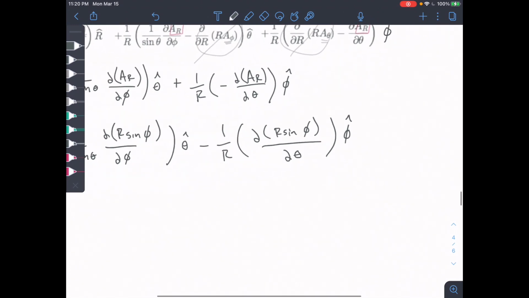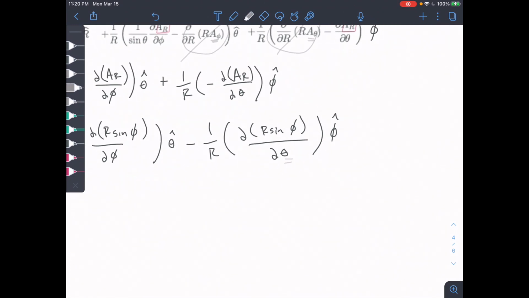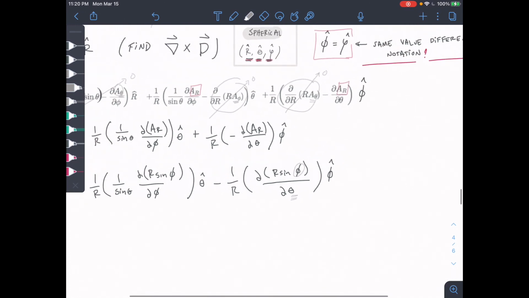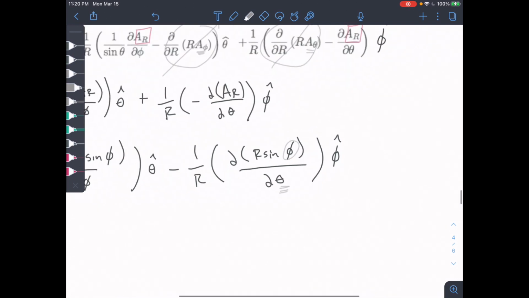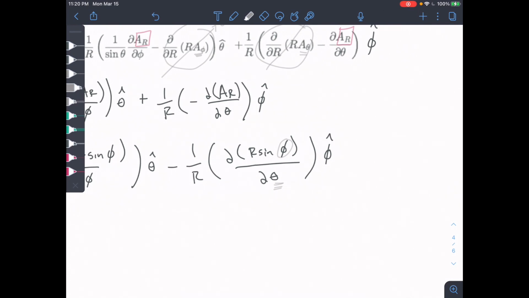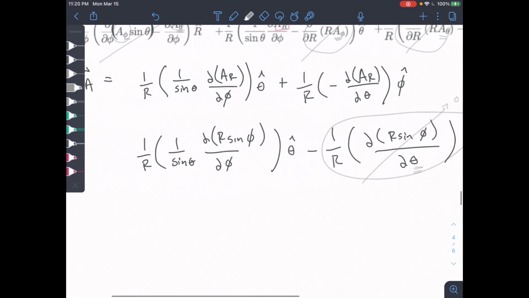Okay, so looking at this, let's start on this side of the expression. Do we have any theta components? No, we actually don't. We only have a phi hat, and those are different, right? Because we have theta and phi in this coordinate system. So phi and theta are not equal. We don't have any theta terms. So this is going to be like the derivative of a constant, right? Like d over d theta of 2 is equal to 0. So this whole piece is going to go to 0.